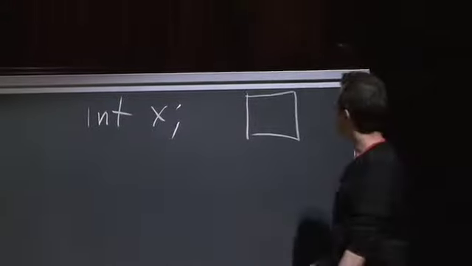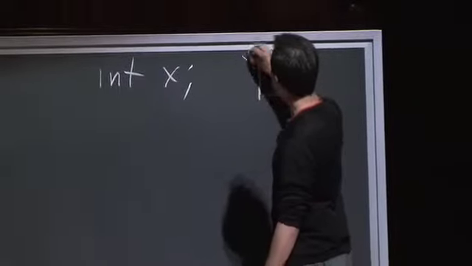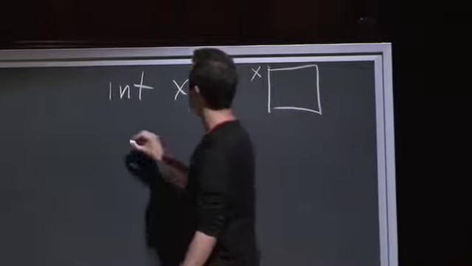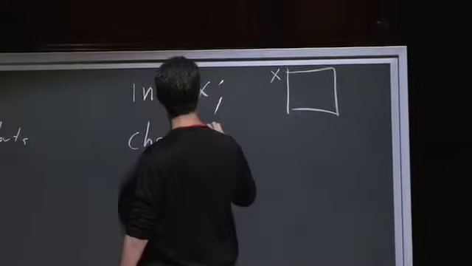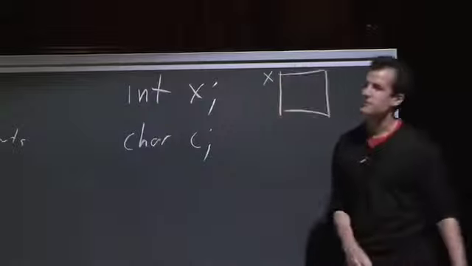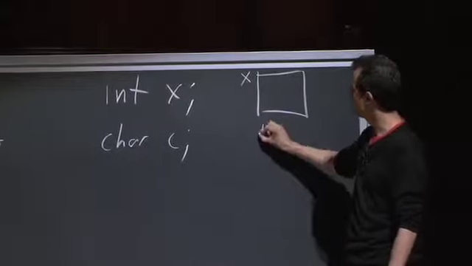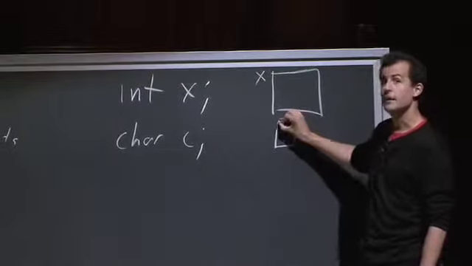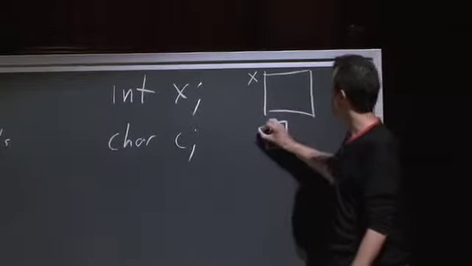32 bits, aka 4 bytes, and this would be called x, so it has some little label, and it's, in fact, 4 bytes. If I instead do something like this, char c, what does that look like in memory? It, too, is a chunk of memory, but how big is it? So it's just 8 bits, or 1 byte in memory. So this would be c.